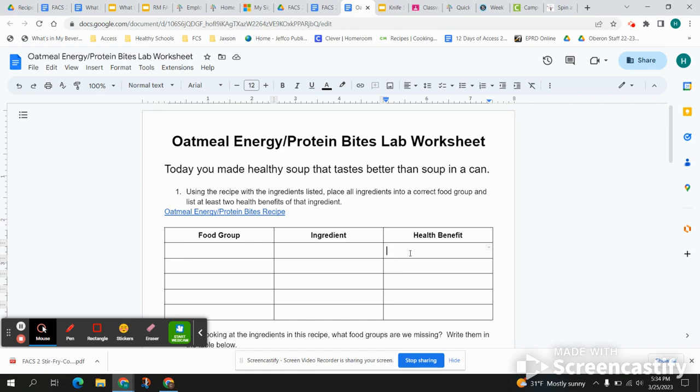Do not copy and paste into health benefits because you may not understand that stuff. Put in a couple things here that you can actually remember and take away. Because the whole point of this, as we get more involved into healthier eating and making healthier habits, I want you to know, okay, so oatmeal or oats, what do they do for me, right? As you're trying to fill gaps in maybe your diet.